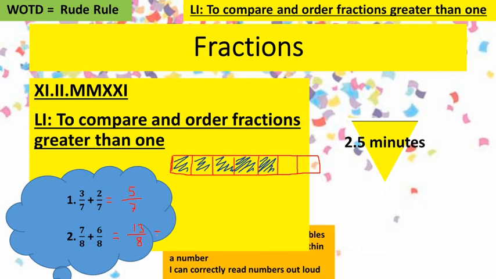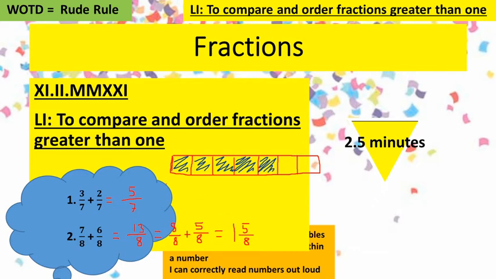If we want to convert this into a mixed number, if I break it down a bit more, 13 eighths is the same as saying 8 eighths plus 5 eighths. And the reason I've chosen to split it into 8 eighths and something is I know that 8 eighths is worth 1 whole. So that helps me with writing that as a mixed number. So 8 eighths is worth 1 whole. And then we have the 5 eighths. So here is my mixed number. So well done if you got those.